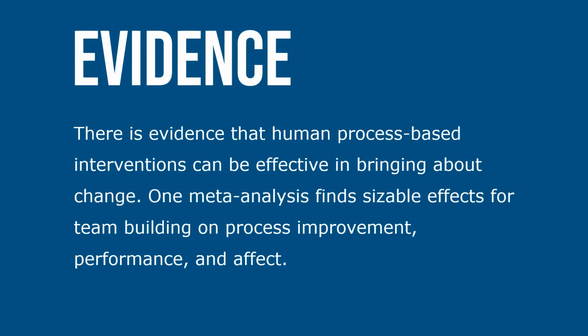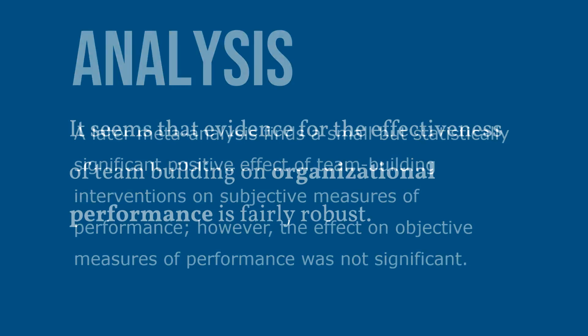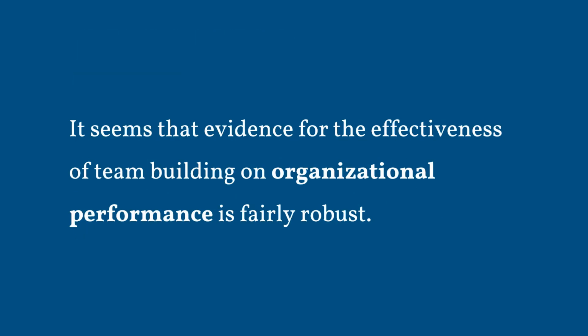There's evidence that human process-based interventions can be effective in bringing about change. One meta-analysis finds sizable effects for team building on process improvement, performance, and affect. A later meta-analysis finds a small but statistically significant positive effect of team building interventions on subjective measures of performance. However, the effect on objective measures of performance was not significant. It seems that evidence for the effectiveness of team building on organizational performance is fairly robust.